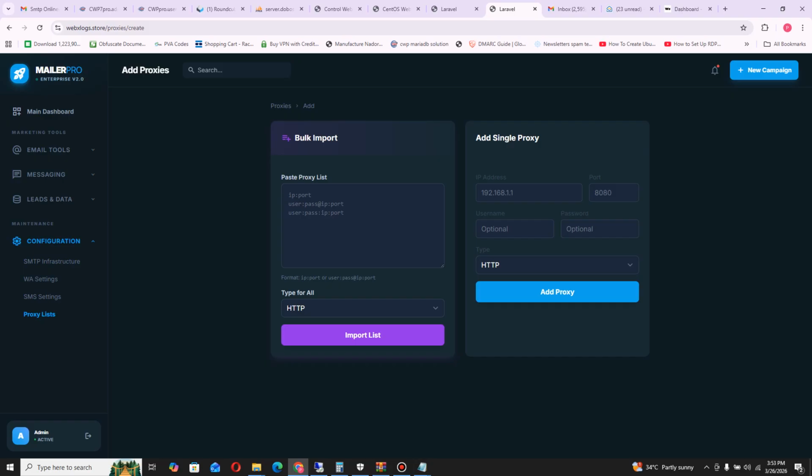When you add your proxy, the port, the user, the pass and the IP, then you save it. Here this is bulk import. Here this is single proxy import. You can select the type, either SOCKS5, SOCKS4, or HTTP. So that is how that one works.